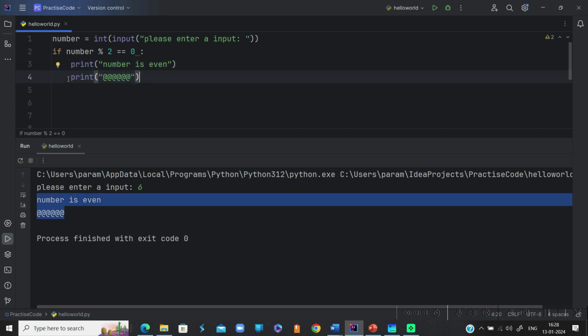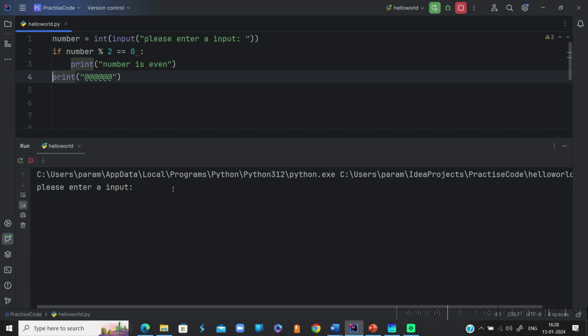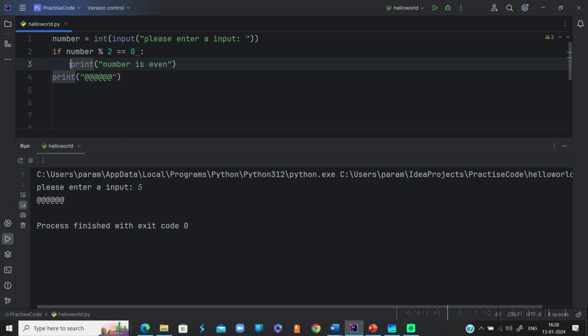What happens if the second statement is not indented properly? So what happens? If this is not indented in the proper way, then the second statement is not considered as a statement within the if condition.